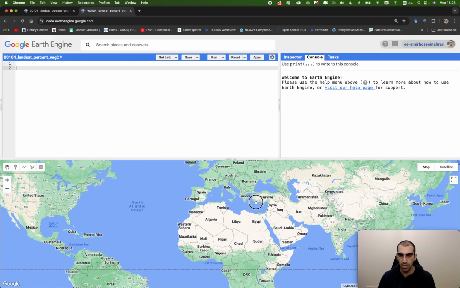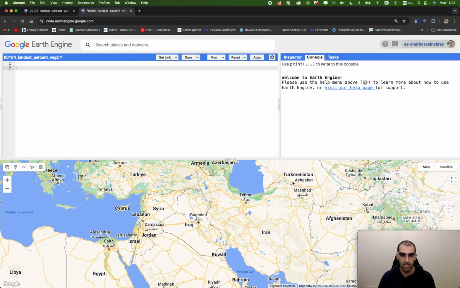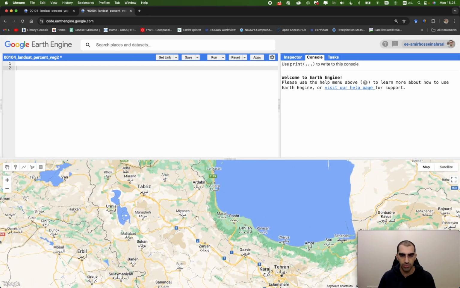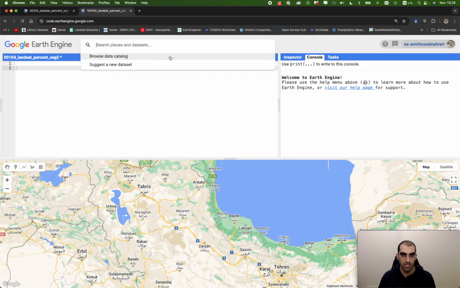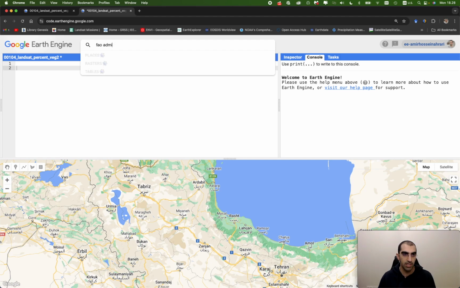So now, first of all, I'm gonna select a region in the north of Iran, including the tree cover. Here we have a region in the north of Iran. I'm gonna select a province here, as you can see, and select it as a region of interest. So go to search places and dataset and call the FAO administrative layer border.